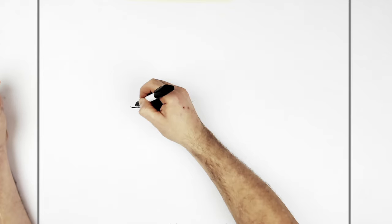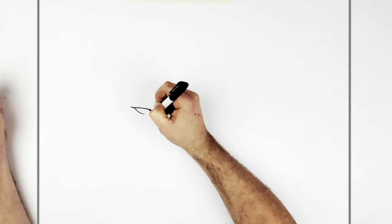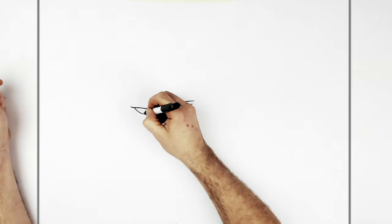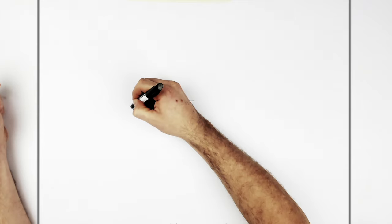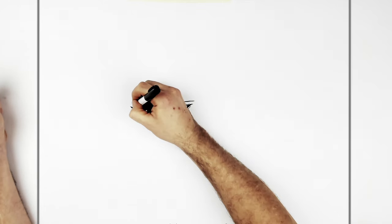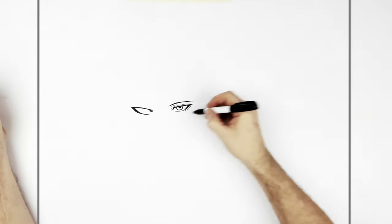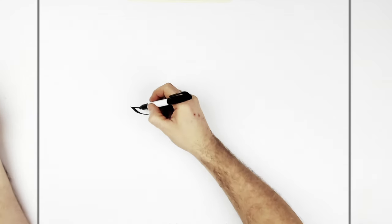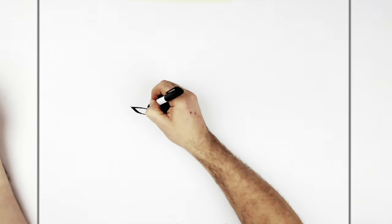So, spike it down. Goes around and up, and then we'll darken up this section back here, this little spike on the eye. And the top of it as well. It's then his iris, half circle again.